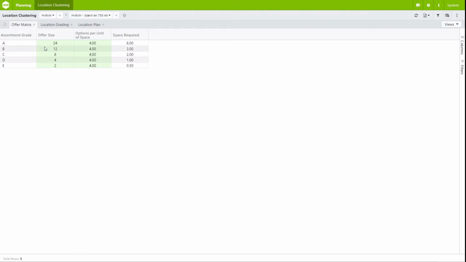The assortment grade, the first column that we see here, is set for the location, either as part of the location financial planning or in the ERP system, and it defines the size of the offer for that product group in that location. In this case, the top grade, grade A, represents the maximum offer that will be available in any A grade location. The number of assortment grades is determined for the business and represents the number of different sizes of offer that they want to be able to provide.